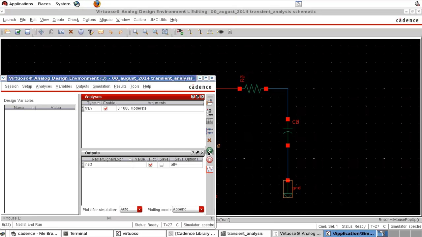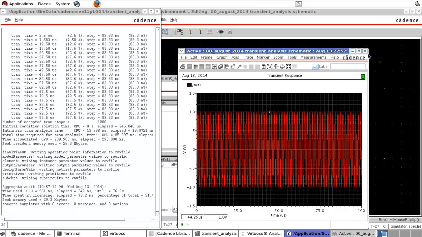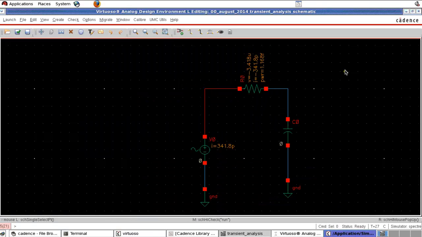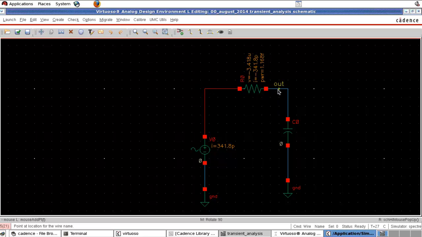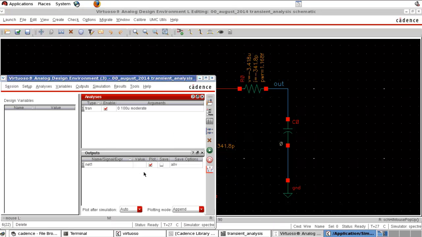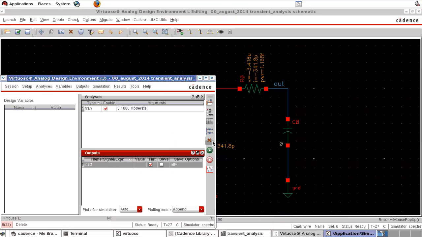Let's run the transient analysis. Okay, I want to plot the output also. So first of all, you label the output and input. So this is my output and this is my input. I want to plot. Now I am deleting this.